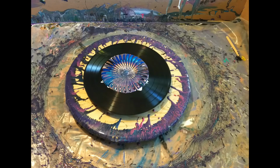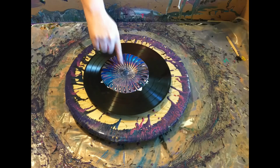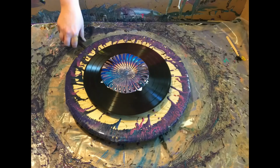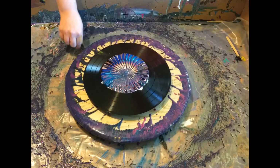Okay, I've let it drain out. I'm really hoping this is enough paint, but fingers crossed it is. I'm going to give it a quick torch. I see some air bubbles in the middle where the strainer was sitting. And I have a feeling I'm going to have to give this a really good spin. Oh, please be enough paint.